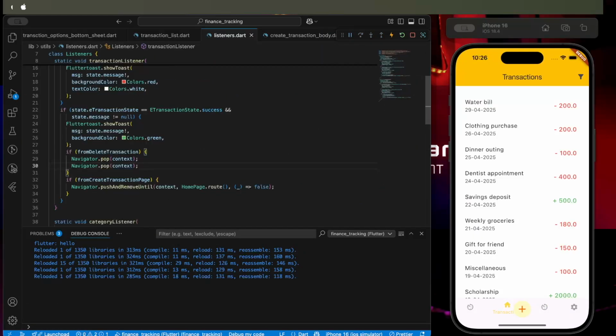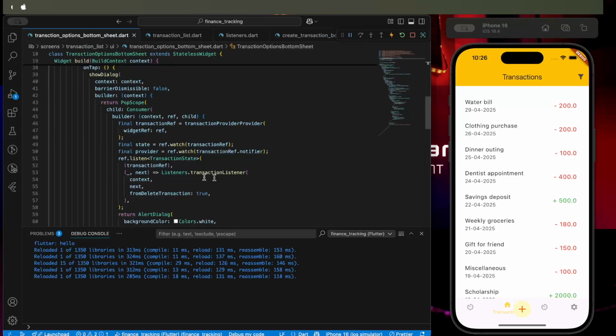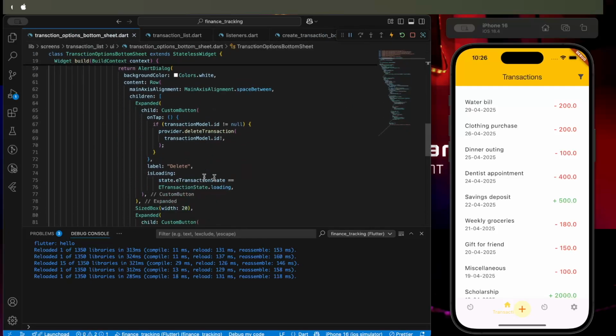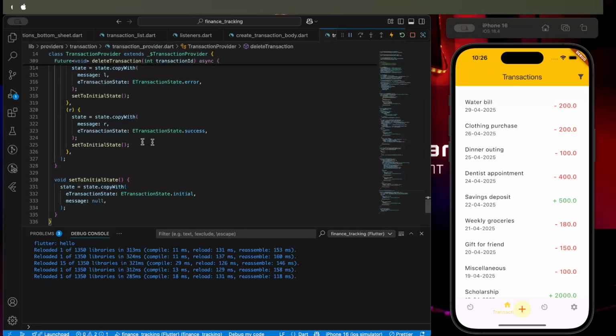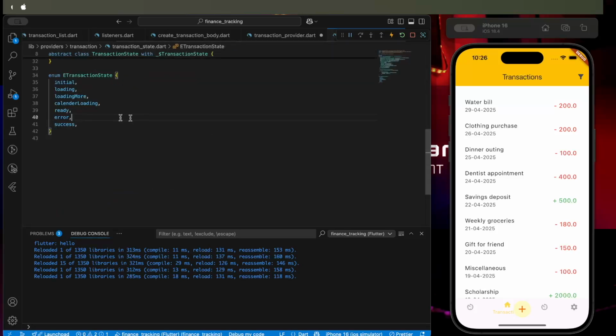Okay, we can do one thing here. When we are just deleting the transaction, rather than putting this, we can just put success delete. We copy, paste.